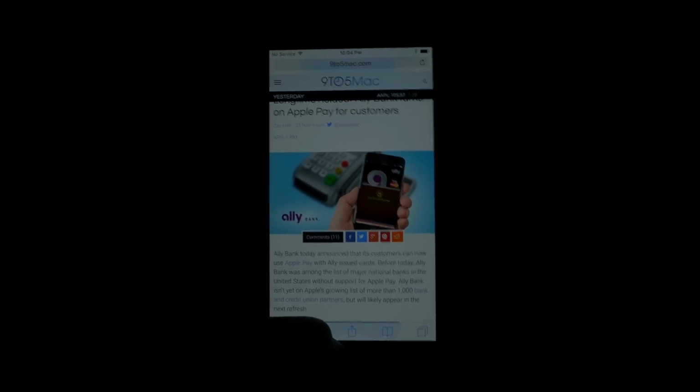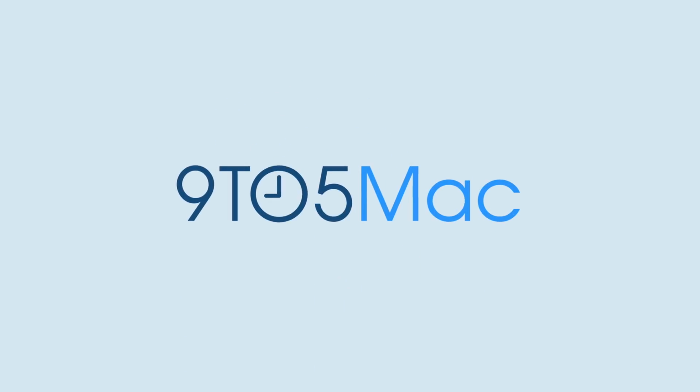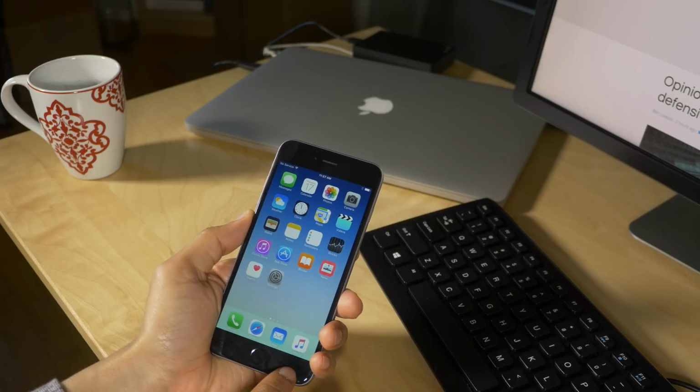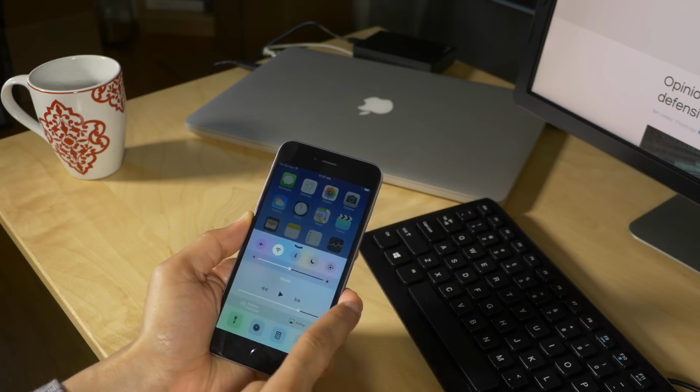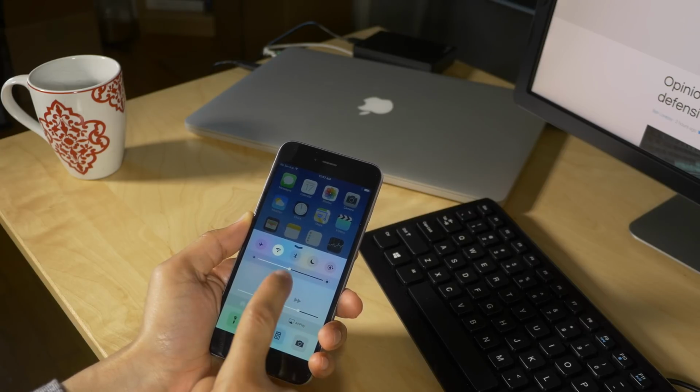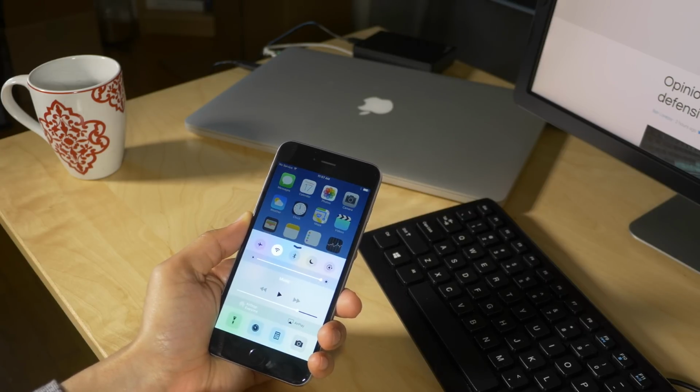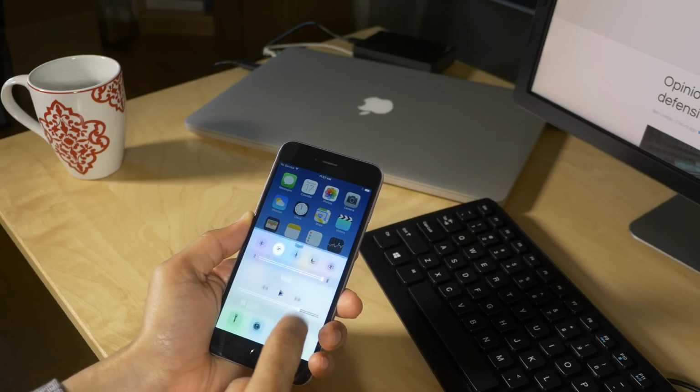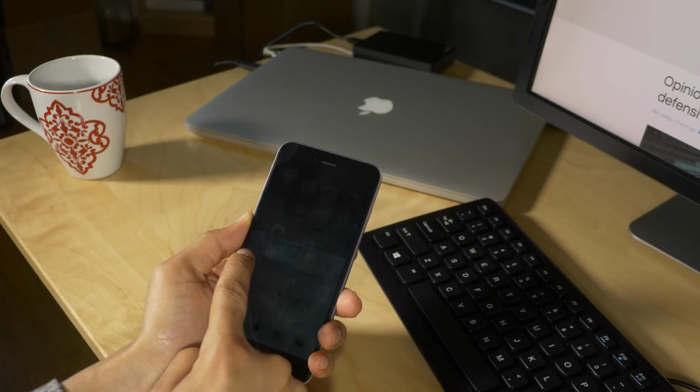How to reduce your iPhone screen brightness beyond stock levels. The iPhone screen brightness trick is a trick that I've talked about in the past, but I don't feel like everyone knows about it, so I want to talk about it again. The screen brightness trick basically allows you to reduce the screen brightness beyond what iOS allows you to do in Control Center or via the Settings app.